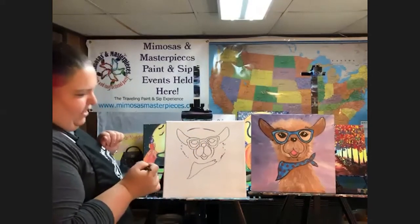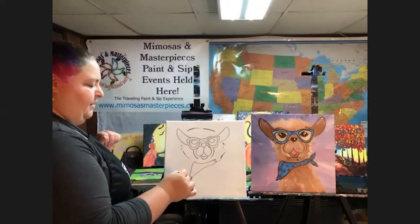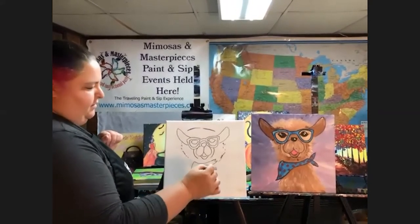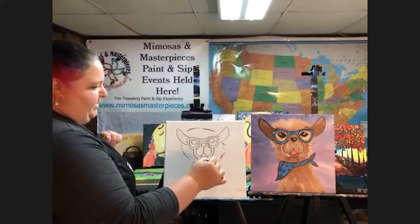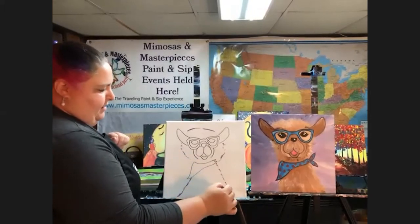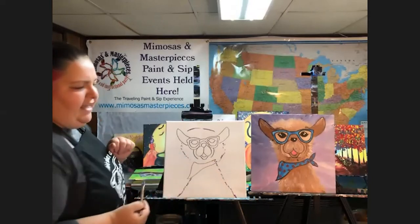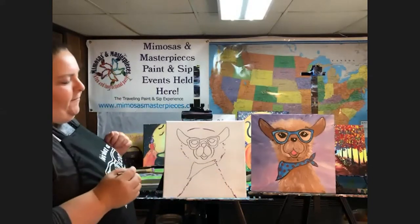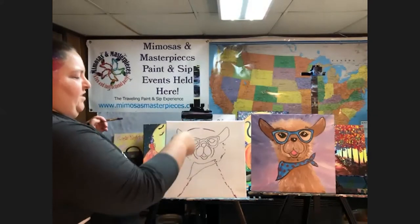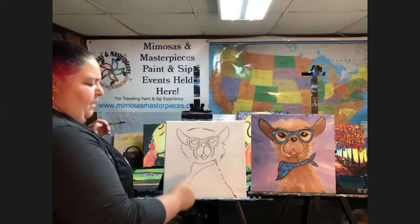And then I'm going to come down from his bandana. Yeah, that's the chest. And then come down on the right side. Almost like diagonal lines from the bandana, because that's going to be his body starting. Okay. So we almost created what looks like a bubblegum machine: almost a circle around his head area, and then diagonal lines down from his bandana area.